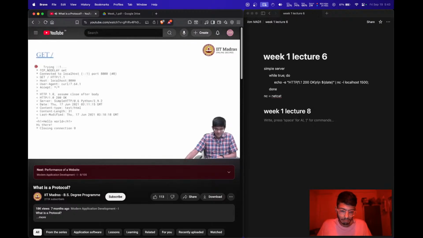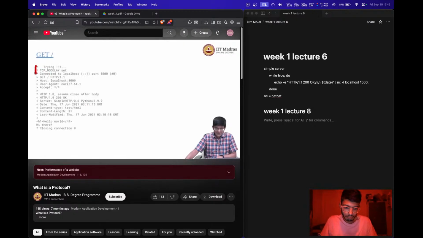So what we can see, going back over here, let's look at it in a little bit more detail. Like I said, the first 3 lines, anything with a star, is just debugging information. These 5 lines correspond to what was sent by curl, exactly the same as previously. The only difference is that now it is connecting to port 8000 because I told it that the server is running on port 8000. This star again is just extra debugging information from curl.